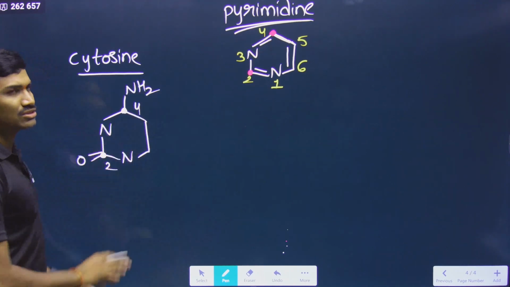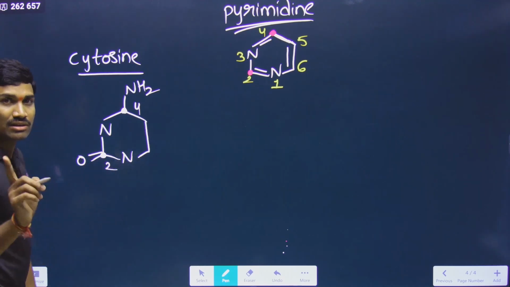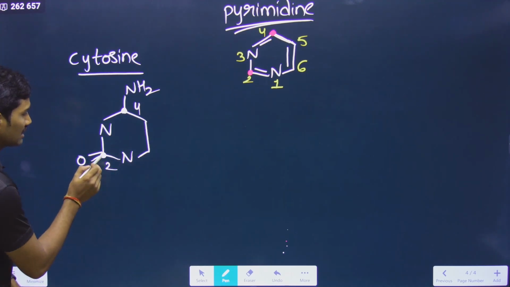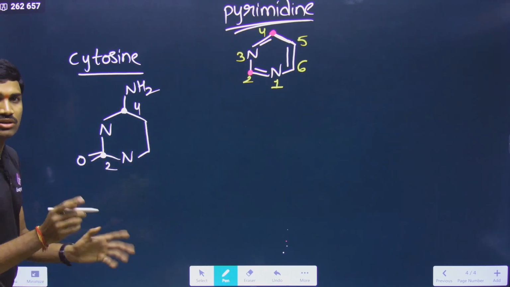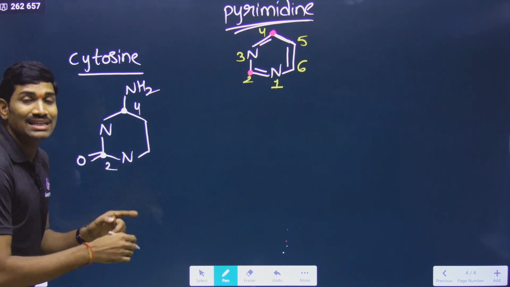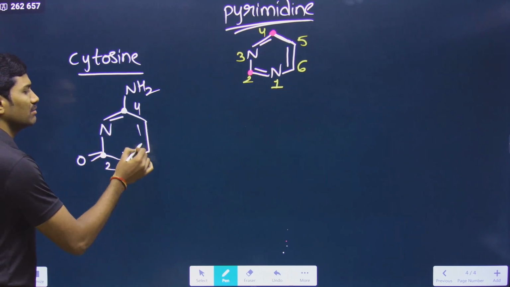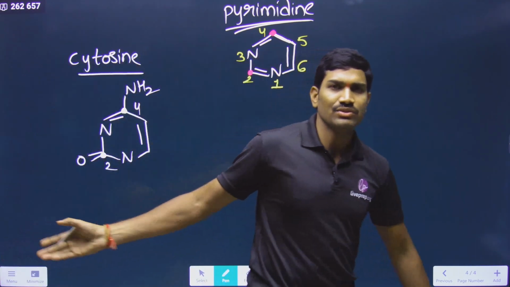Simple. That's it. This is the structure of cytosine. But you need to add the double bonds. Can you keep a double bond here? This time you cannot keep the double bond because this carbon has 1, 2, 3, 4 bonds. So leave it. Leave it means this nitrogen will automatically get a third bond with hydrogen. That's it. Simple logic. And here the double bond stays as it is. That is the structure of cytosine.